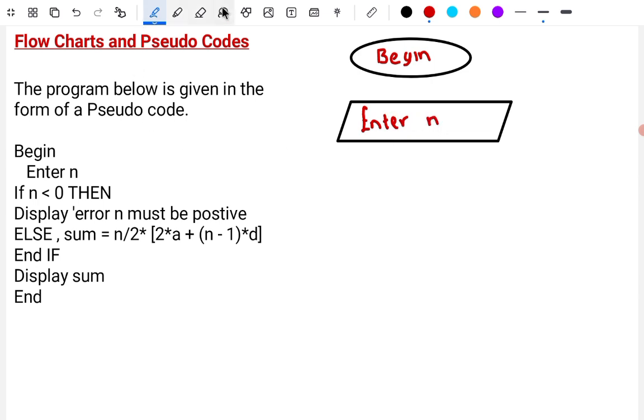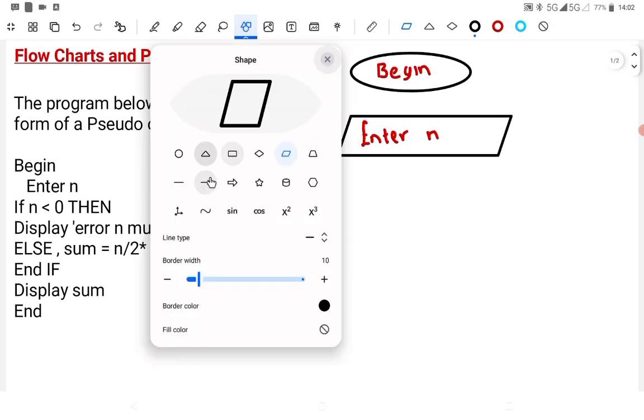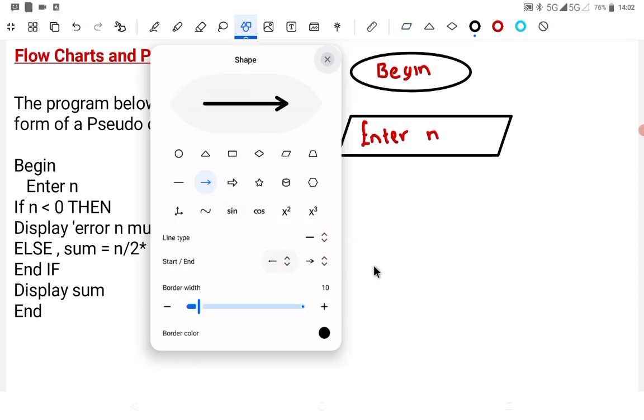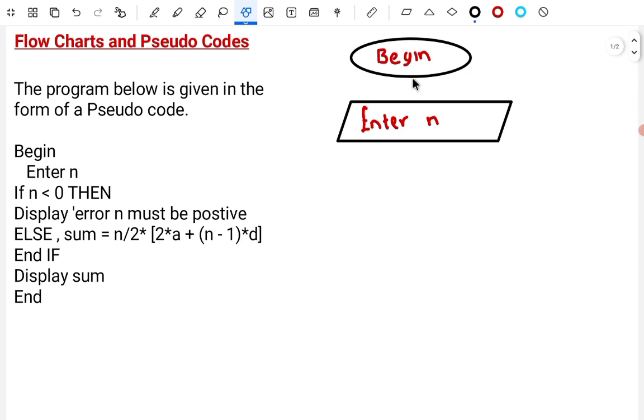Then you need to show your arrows. I'm going to put an arrow there like that, to show that we are coming down. So you've entered n, then you have if.